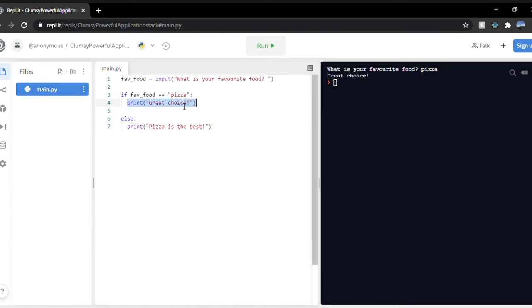That's what we coded last time, we expected that and we got that. Now, when we type in sandwiches last time, we saw that nothing got displayed. But now when we hit enter, we see that pizza is the best is displayed here, because we said that anything else that the user inputs that isn't a pizza, we want to display them this message.